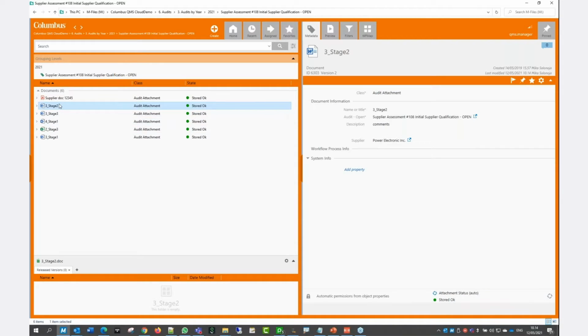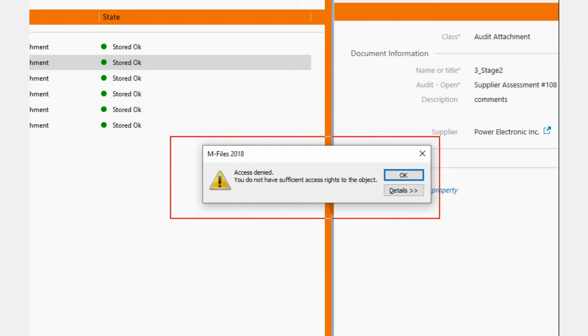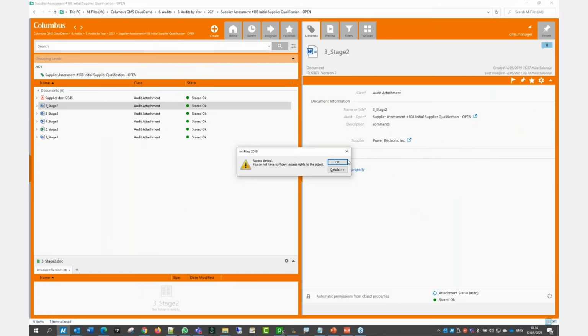If I attempt to delete a document, I will get a friendly error message. I can edit the document, I can create new ones, but once they are there, I can't delete them. So you could argue that this is like very simple records management. We are keeping the full audit trail with these documents, even this simple.